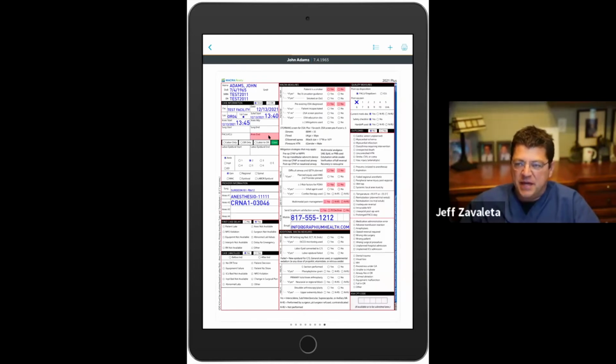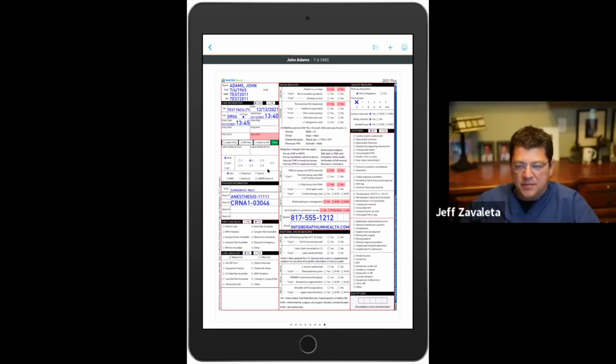Finally, our last page of the form is our macro page. This is where your macro compliance is. And you'll see there's already some information here filled out for you. That's because it's just copying it from the other pages. There's no duplicated data entry when you're on the iPad. You fill in the data once. There's no claim ticket. There's no macro compliance form. You just do your documentation one time on the iPad. And then, as long as all the red fields are gone, all of the data you need to have a complete form is going to be taken care of.